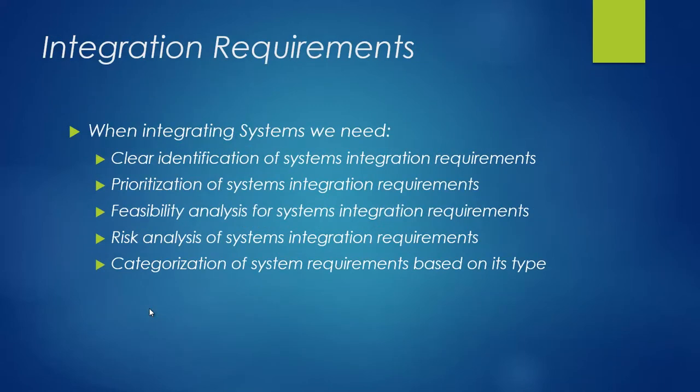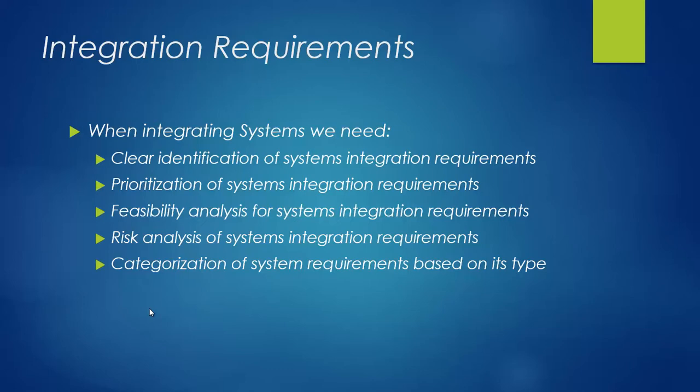The requirements of an integrated system should be clearly identified, then prioritized based on their importance and impact on the goal of the new integrated system. Once requirements are identified and prioritized, a feasibility analysis will be conducted to ensure that each one of these requirements can be translated into a system's function or characteristic. In addition, the consequences and risks of integrating these systems should be identified. The risk will be categorized and a mitigation plan will be developed.